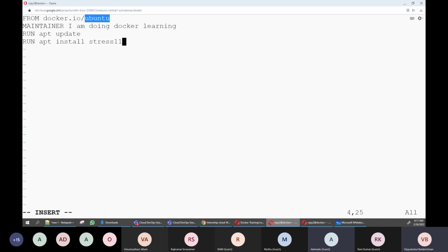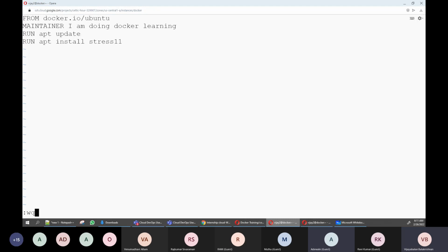Even though we are downloading the base image Ubuntu, I'm going to do some modification. That modification will also create another image, and I'm going to utilize that image. Either you can store it in your Docker Hub registry.